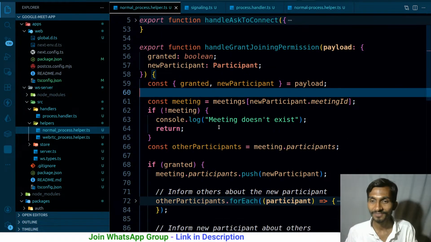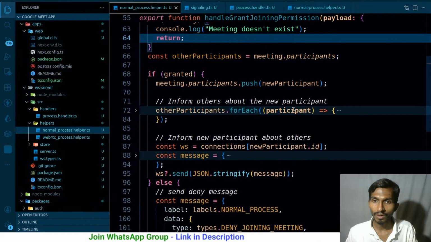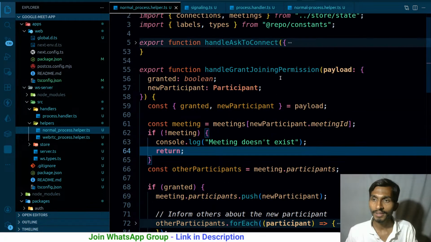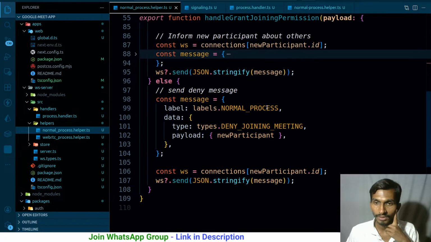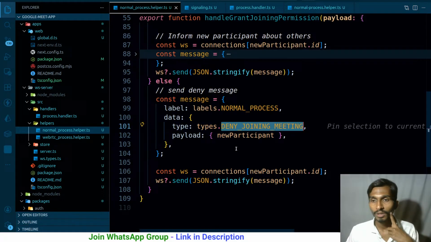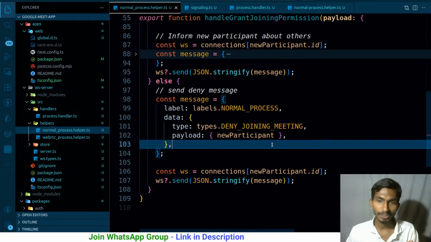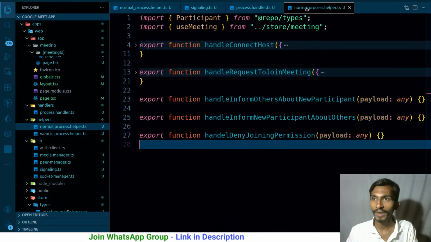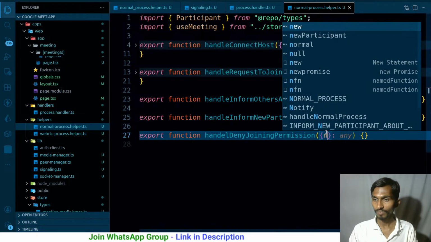Okay, then after that, when I'm actually handling grant join permission, at that time the first event I'm sending is deny joining meeting, and I'm sending the new participant from here, right? So in the payload, new participant is being sent.